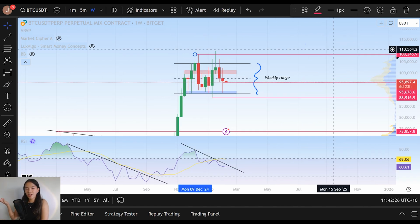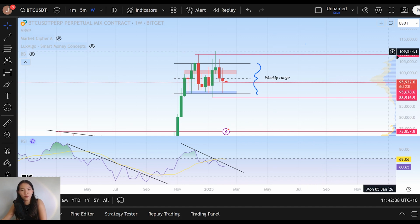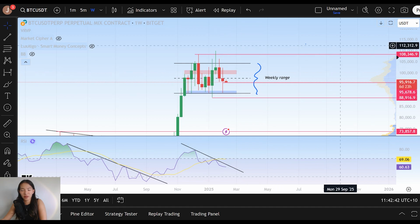So that is a wrap on the high time frame analysis. There's definitely lots to be watching out for on the weekly charts and the 3-day time frames to signal that shift between the buyers and sellers after we print such an indecisive candle. Now let's move over onto the short time frame. What is the short time frame telling us right now? What has the price action been immediately following this close?